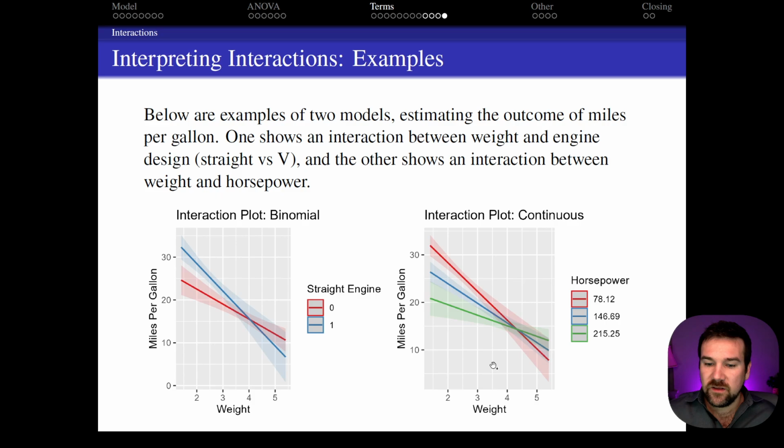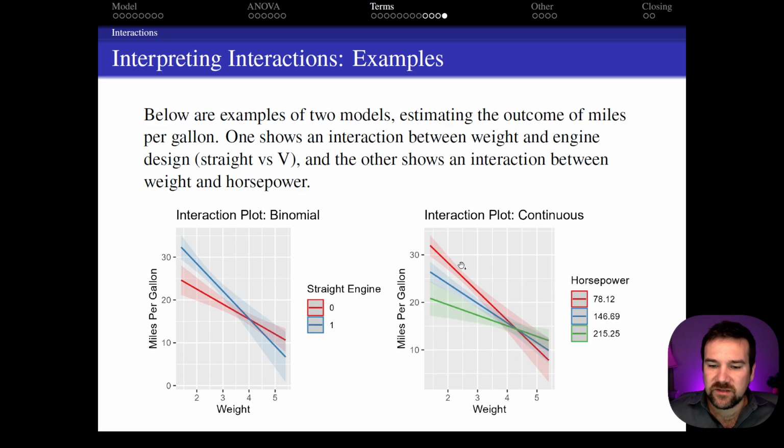In this case, I do the plot. I have my weight versus miles per gallon. I use my predicted regression equation, and I plug in these values for the different lines in horsepower. So for instance, for the blue line, I would just plug in 146.69 for the horsepower. When drawing this line, I'd plug in a whole bunch of different weights, run a whole bunch of different miles per gallon, color them all blue, and draw them on the plot. And for each of those, horsepower is 146.69 the whole time.